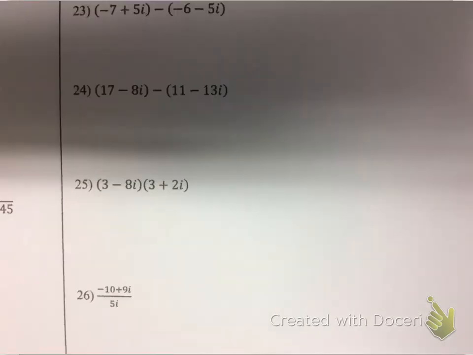All right, so now let's look at number 25. 25 is, I'm going to put it up here. Okay, so I want to do this by multiplication. Remember, this will be a bonus on the test. So if I put it in here, it's going to be a bonus. So don't worry about that.